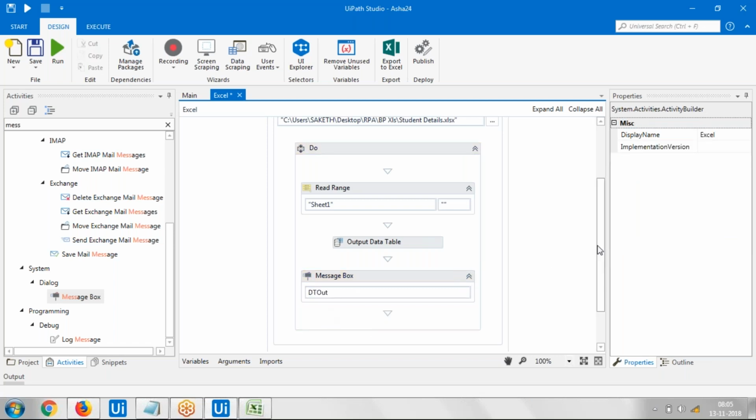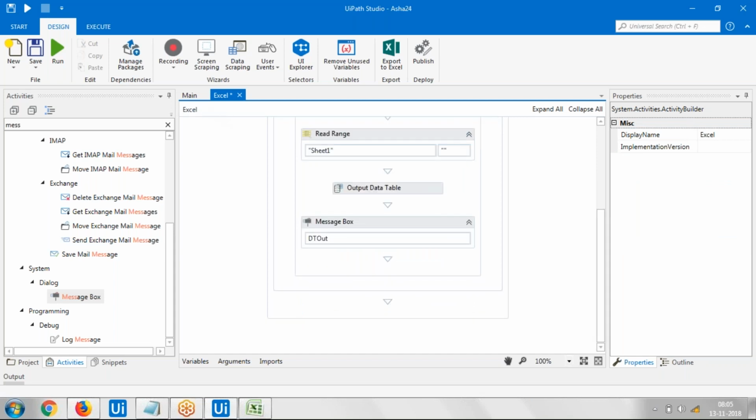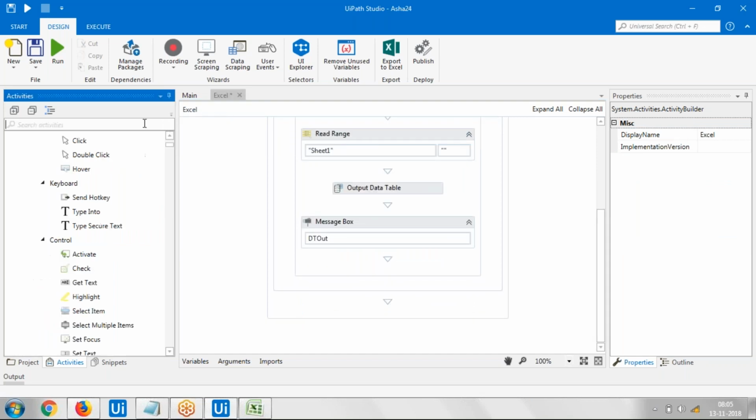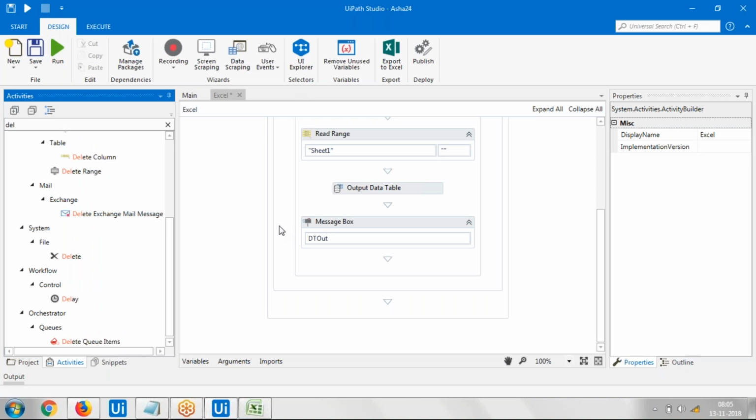Now I will introduce one new activity, an external activity which is not related to Excel, that is delay. Why I am using this one is, see here, it delays workflow execution for a given duration.